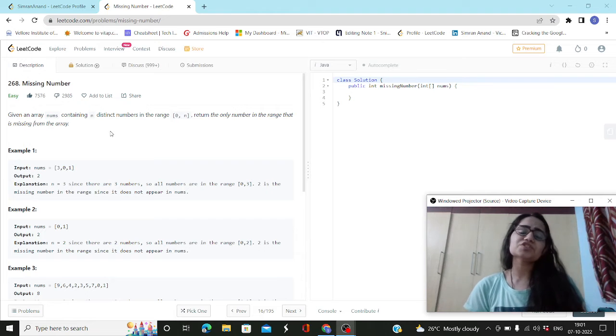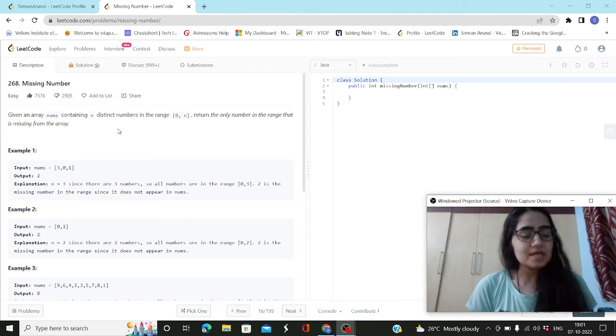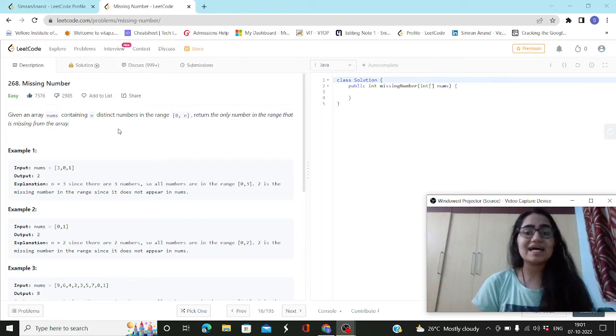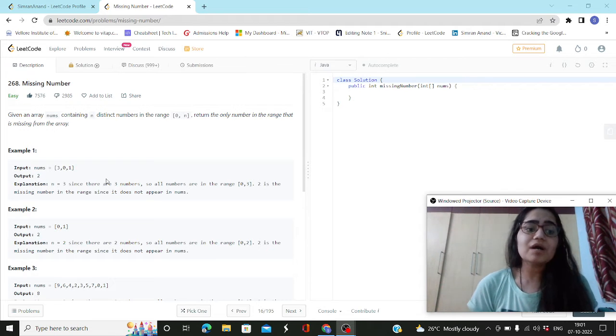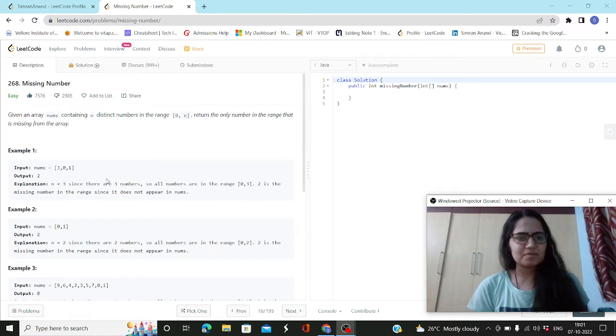There are different approaches you can take to solve this problem. Let me shed some light on what exactly the question is expecting from you and how you should come up with the thought process. Here we are given 0, 1 and 3 in the example, as you can see on the screen. The output is 2, as 2 is the missing number. So how do you decide? This is a small input, so you can see by observation that 2 is the missing number. But what is the logic behind this?